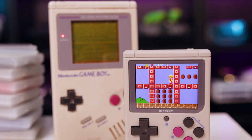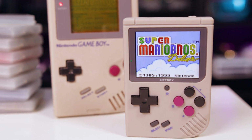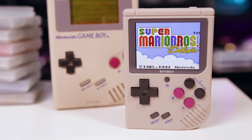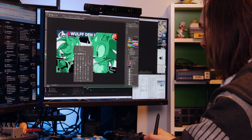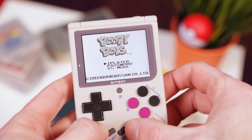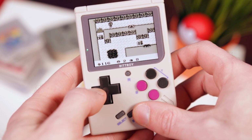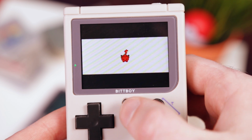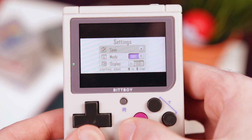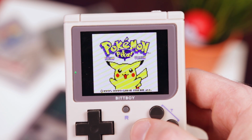The BITTBOY also sports an IPS screen, which is too beautiful for this type of console. I know IPS as the type of screen graphic designers want when reproducing true colors. And here we are, playing ugly-ass Game Boy games on one. But these ugly-ass Game Boy Color sprites have never looked better. The screen is a weird aspect ratio, but you have the option to play in the traditional 10:9 aspect ratio just with black bars on the sides.